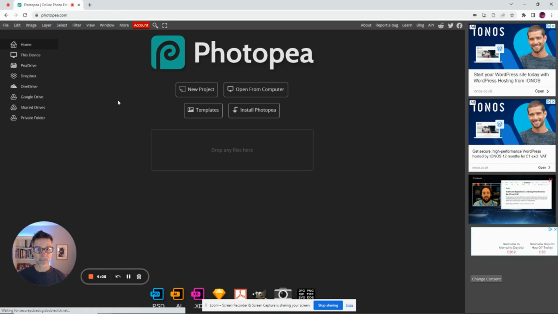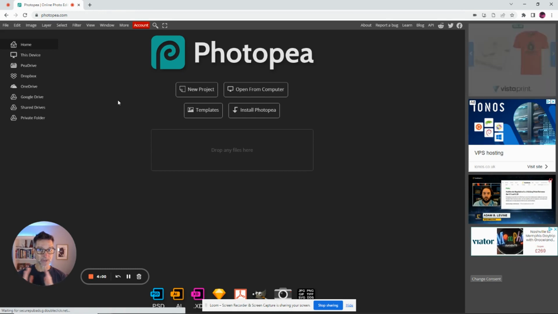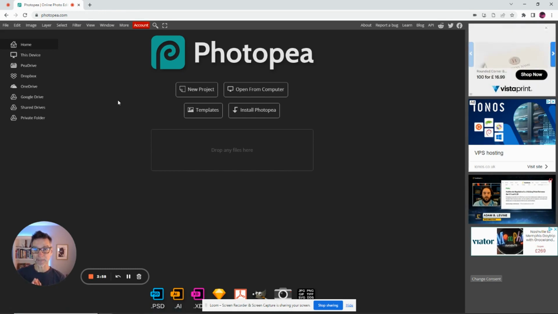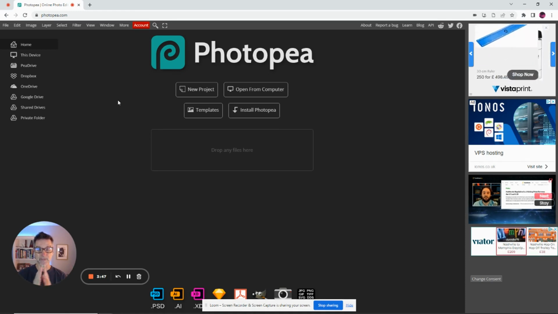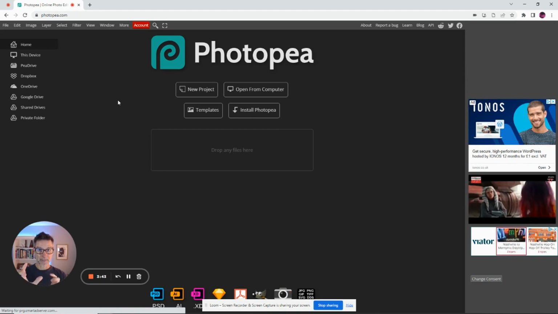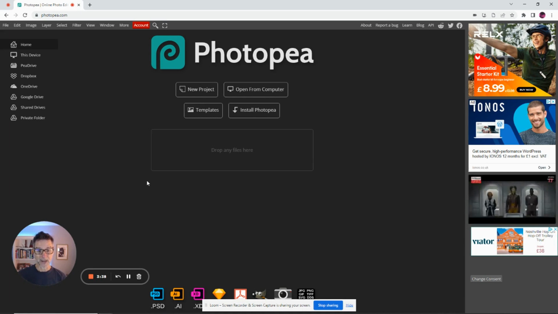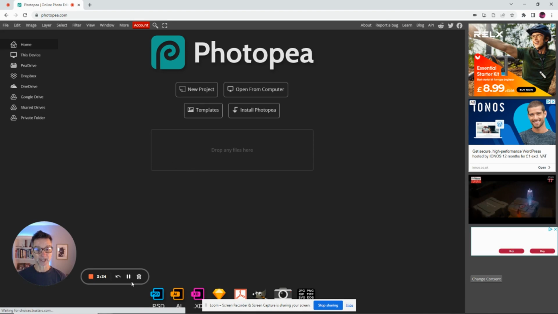So the first thing, or the main thing, you need to know is how wide in pixels that image needs to be. Now, you can get this from your web developer. They should be able to give you a spec to say, okay, for your blog posts, your images should be a max width of this width. For page backgrounds, it should be this far in width, or for image placement on page in certain positions, it should be this width. Now, once you get that, you can go to Photopea and get going.